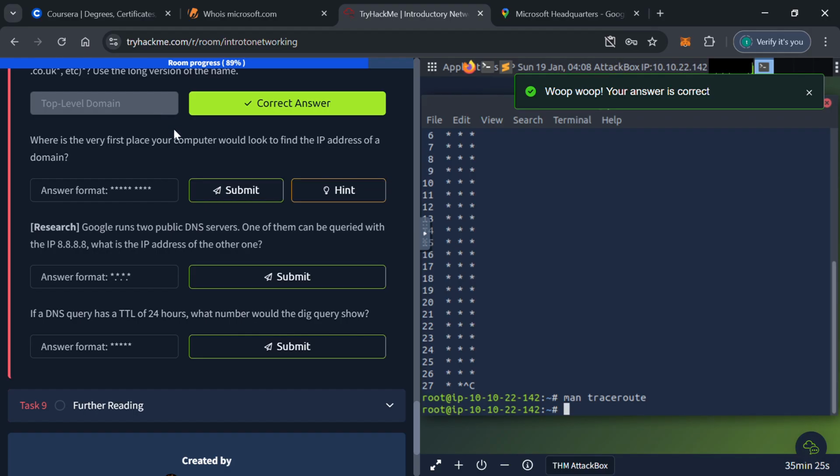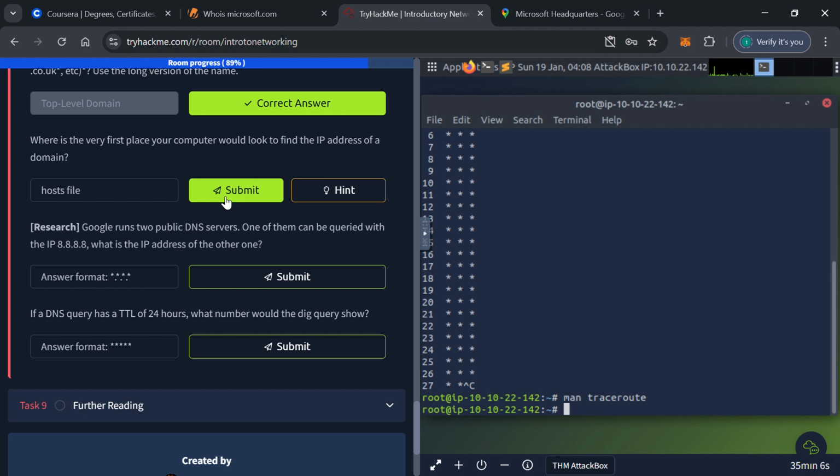Where is the very first place your computer would look to find the IP address of a domain? That's the host file, right? The host file. Submit.